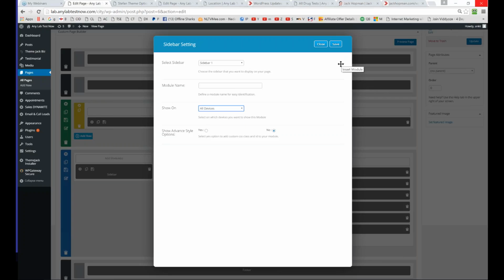Everybody get this? I know it's a little bit advanced, but some of you are really advanced, so I wanted to give you that training too. Does that make sense? Local Team Jack is not only responsive, everything is fully responsive, but you can also determine what you'd like to show for a desktop visitor and a mobile visitor.